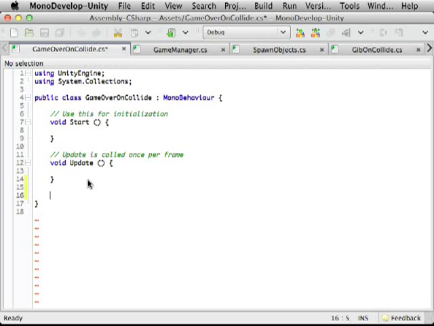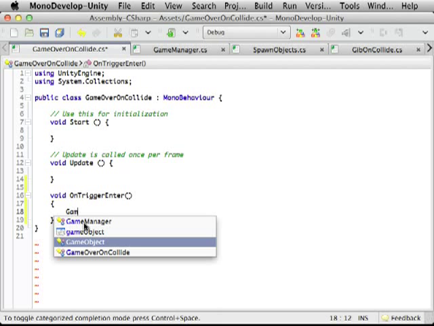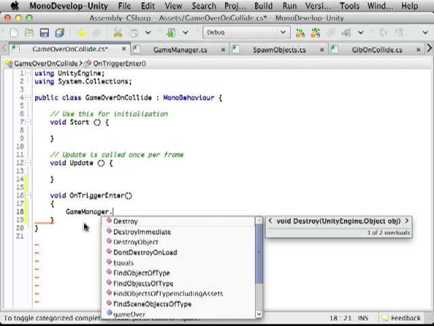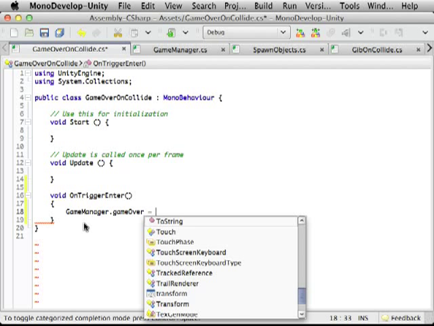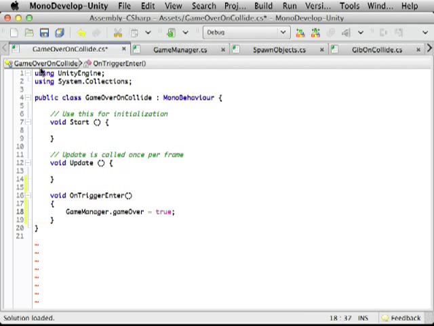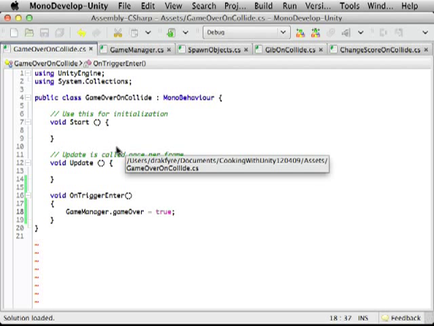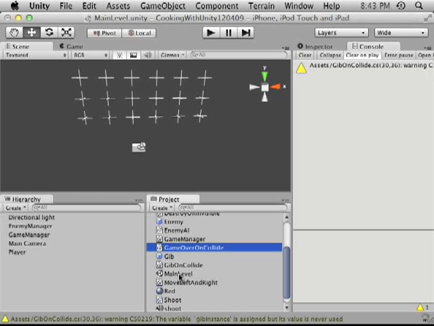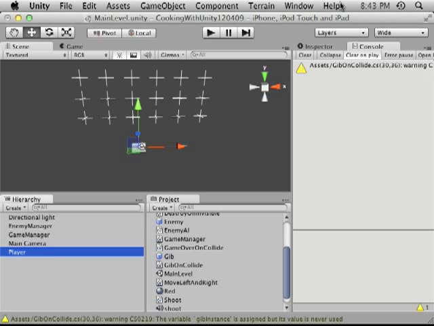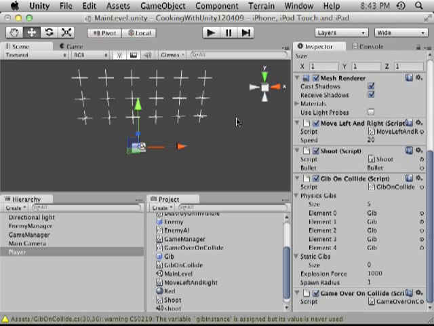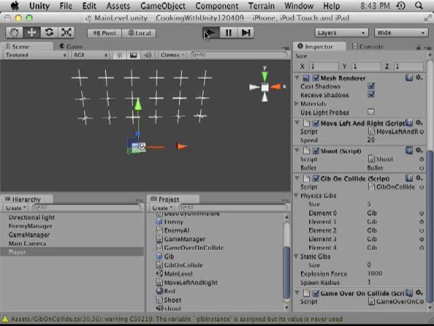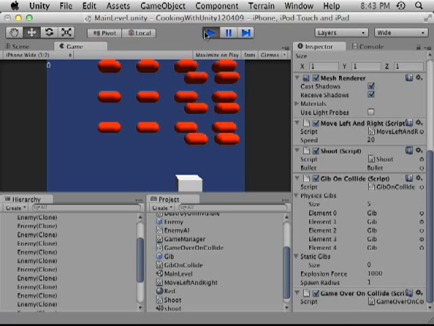And we're just going to set game manager dot game over equals true, and we can just apply that to our player. So now we have this game over on collide script, and it's nothing fancy. It's just hopefully will work.